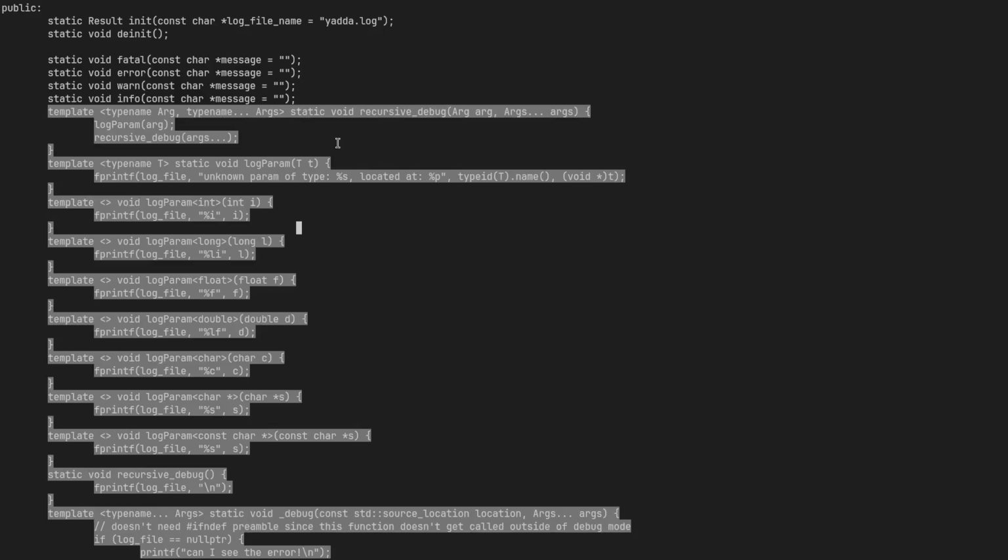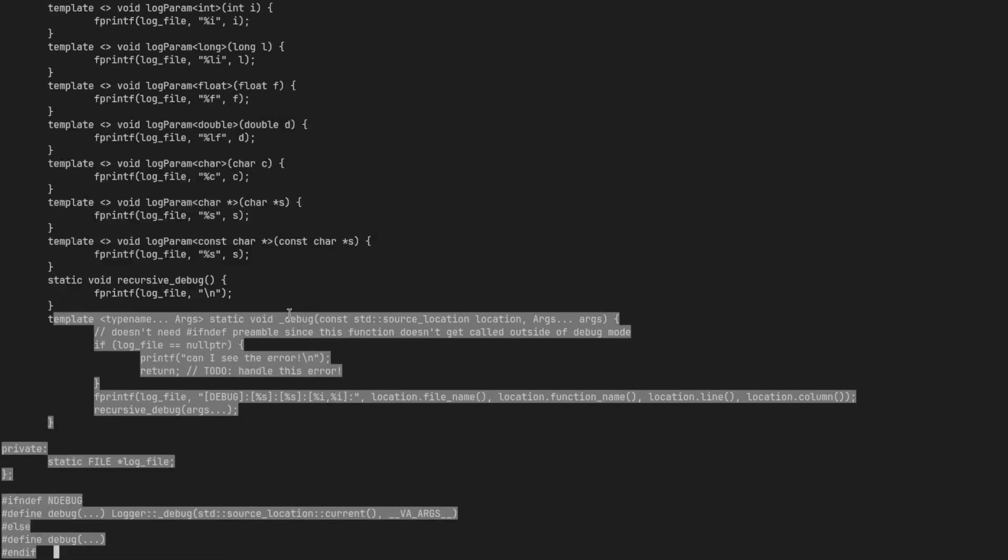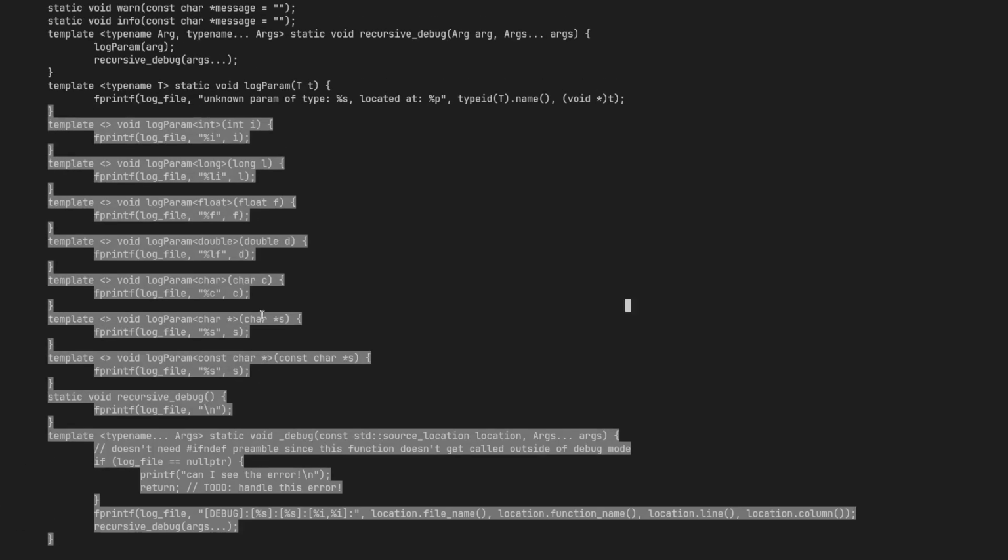And then we got debug, and debug is what's called a variadic template, which among other things means that I can use a variable number of arguments with different types, and I can set them up to be handled in a kind of custom fashion according to what I need. So right here in the function, I also have this thing called source location. If you've never used this, it's quite a useful tool that allows you to get the information like the file name and the function name and the line and column of wherever this function is called. So I'll show you guys a little trick for using that in a second.